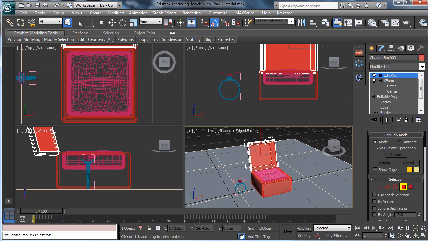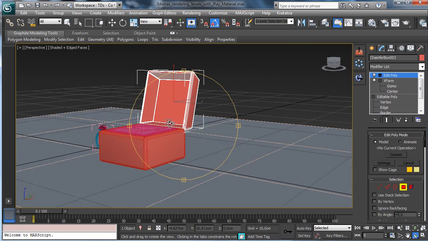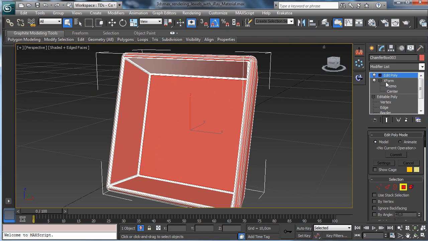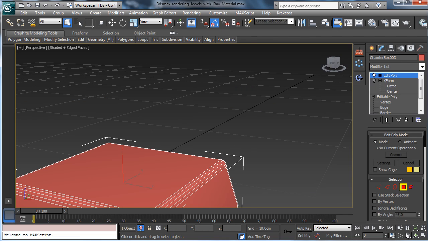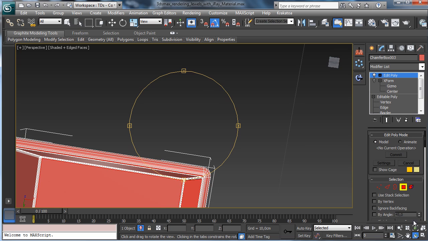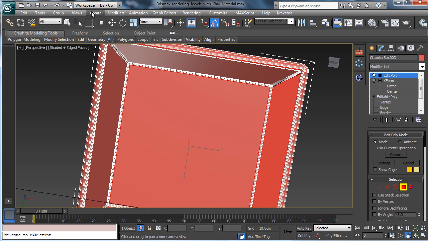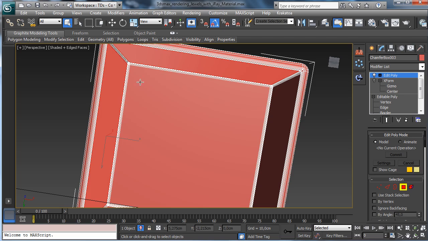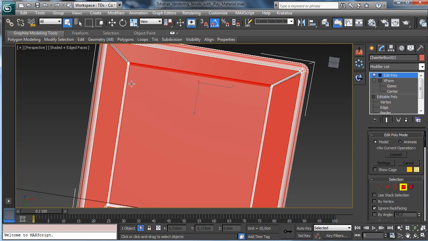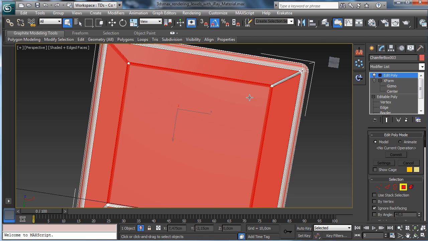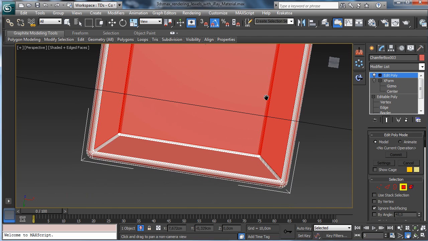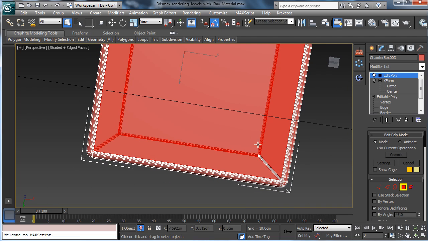And we select, and let's say to use the back facing, so there, there, there, there, and then selecting all the internal faces.